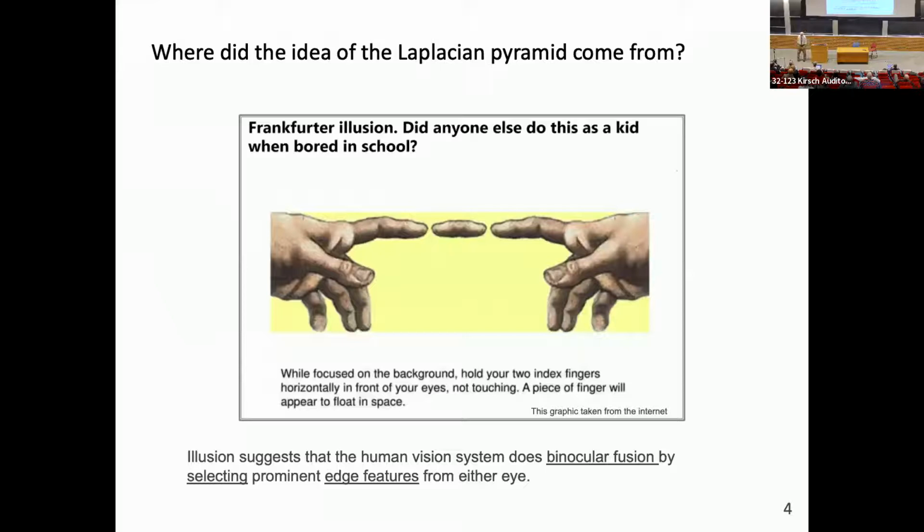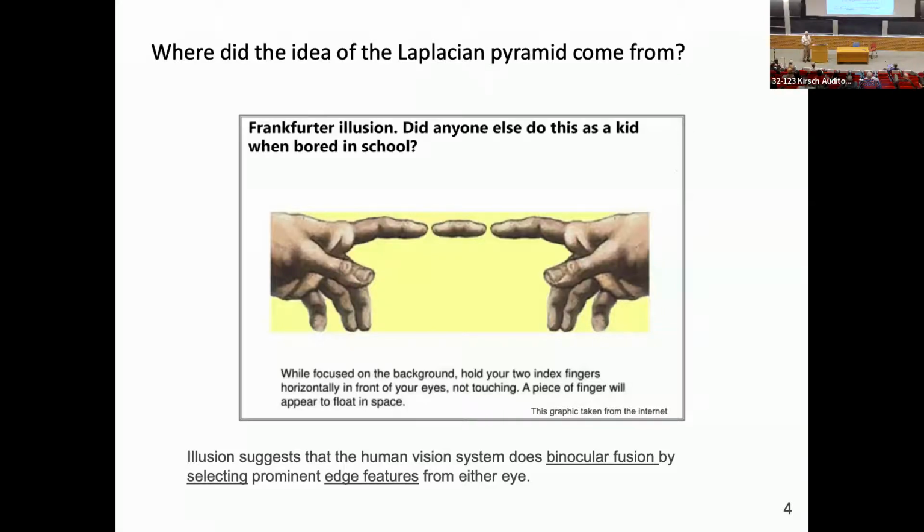Where did this idea of a Laplacian pyramid come from? It actually, for me, started in, I think, high school with this visual illusion that I've got shown here. I got this picture from the internet. That's not my picture. But I think people will be familiar with it. If you hold your fingers up like this, kind of verge your eyes a little bit beyond your fingers, you see what looks like a little hot dog there, or a Frankfurter. And that got me to thinking that, gee, there's something curious going on here.